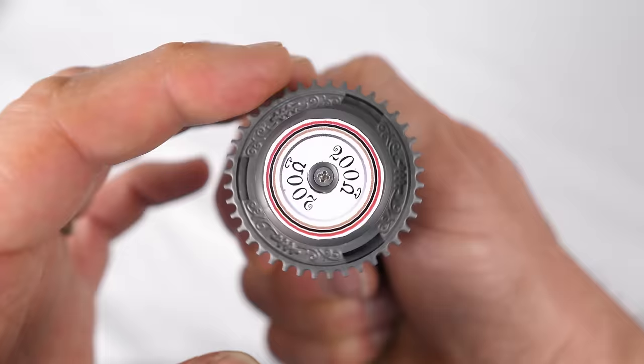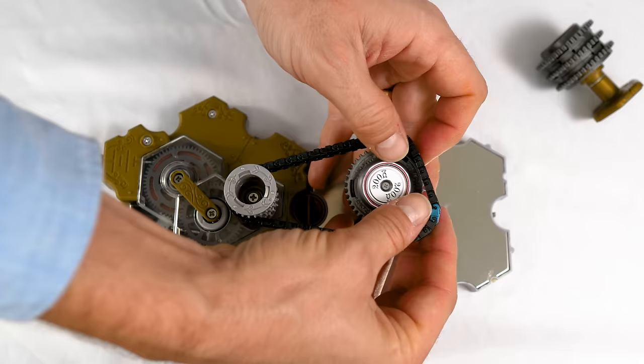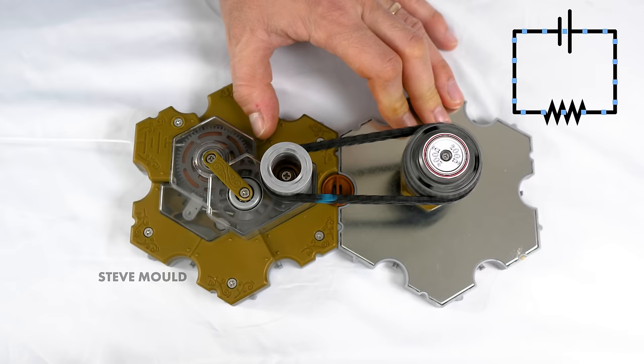This one, which is 200 ohms, has twice that resistance. You can feel it in your hands. And look, when you put the 200 in there, the chain moves at half the speed of when the hundred was in there. So the speed of the chain is like the amps of a circuit.